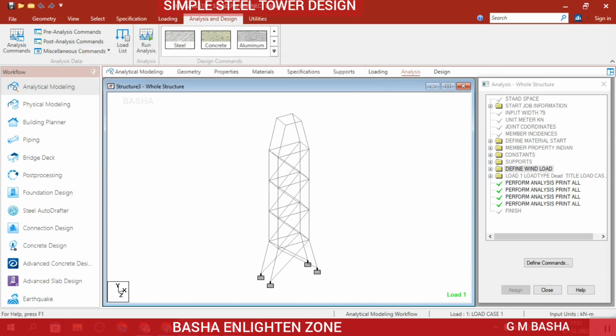Why? Because we are designing steel structures, maybe we will take some approximate values for trial and error purposes, and I am explaining based on the wind load how it will be, like that I am showing in the trial version. So for warnings no need to worry, just check the errors whether the design is successfully completed or not. So here the design is completed, and then you can check in the post processing mode.